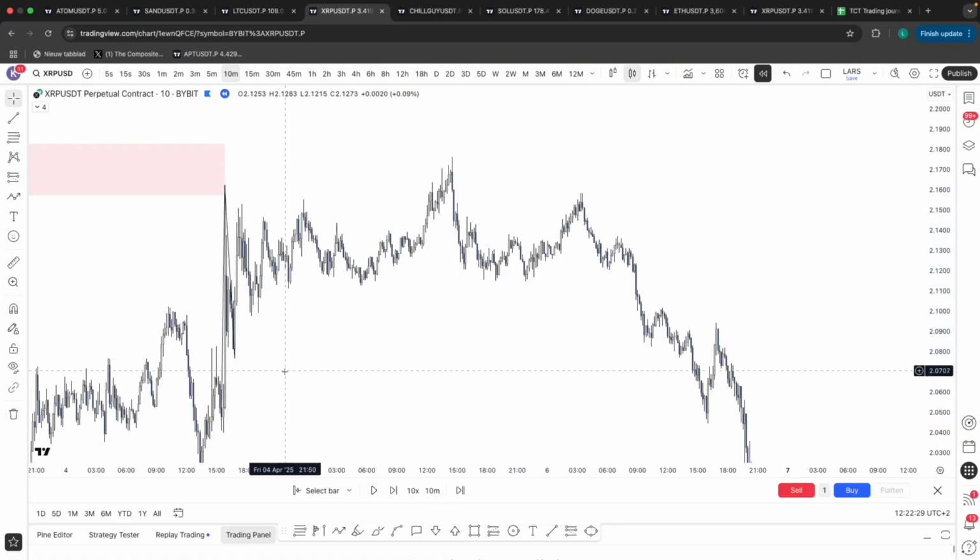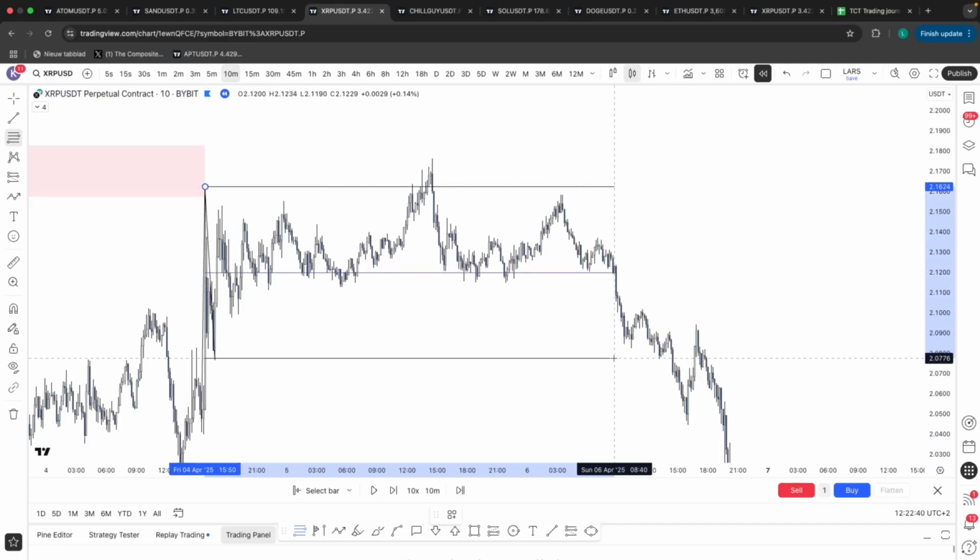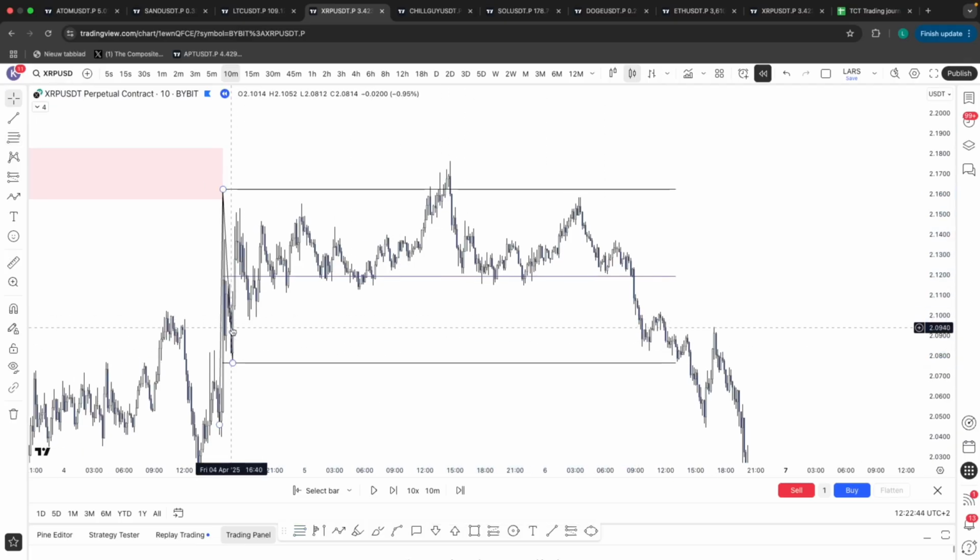Okay, so we were trending up coming into the resistance POI, and then we got the rejection back down, and we clearly started to develop a range in here where, because we are trending up coming into resistance, we can draw a range from top to bottom, and this is going to be our ranging environment.